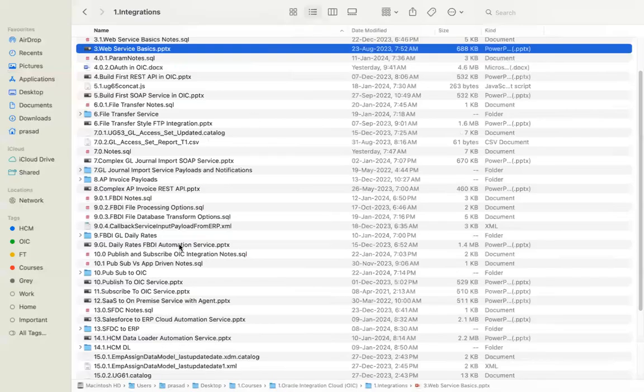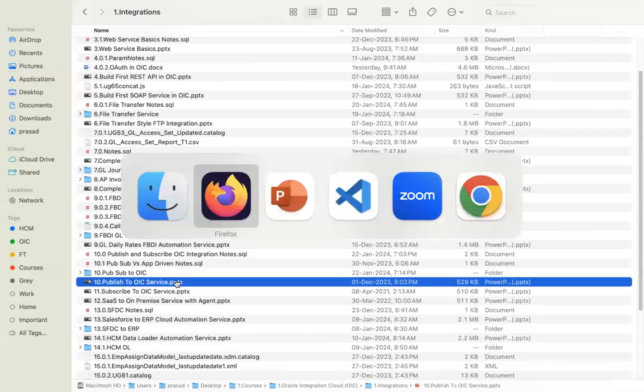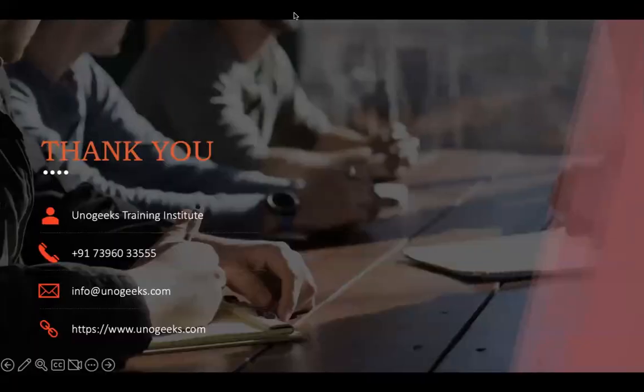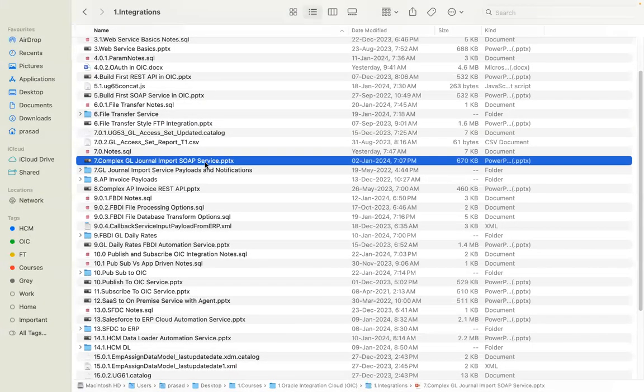So when we build these integrations as a publisher subscriber style, we'll talk about it in a lot more detail. And Prasad, what is the exception handling mechanism? It's a 3-hour story. We will be talking about it in a lot more detail. When we do the journal import service, we will spend almost 2 to 3 hours talking only about fault handling in detail.